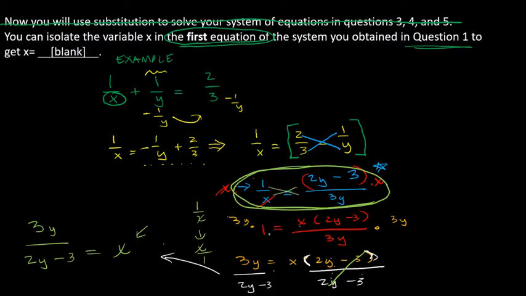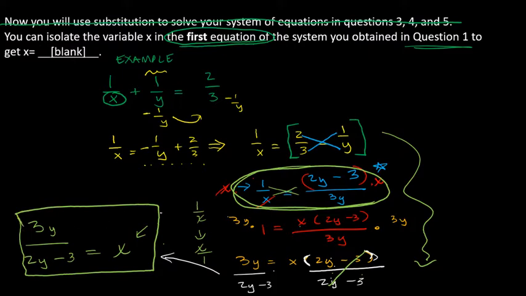If this extra explanation isn't meaning much to you and you like the way that I showed the longer way with more steps, do it that way. But again, my answer here would be 3y over 2y minus 3. Now you'll do the same thing with your equation. You'll obviously have a different fraction over here, but the steps will be the same, and you would just write in your answer. So they said to get x equals what? My answer would be 3y over 2y minus 3. All right, let's move forward.